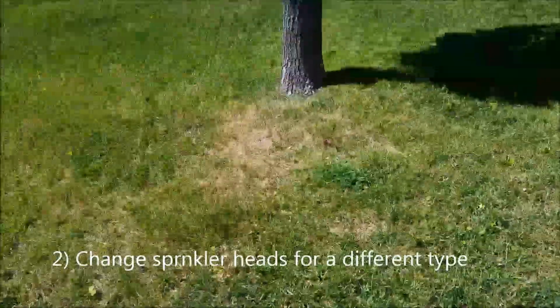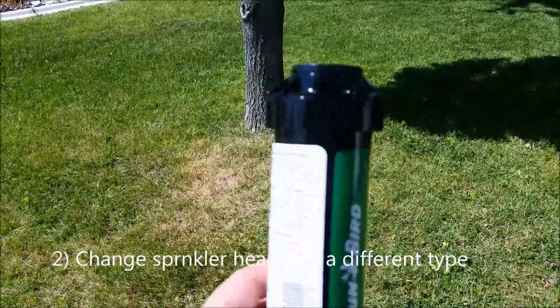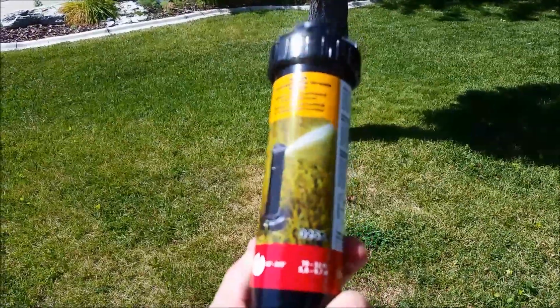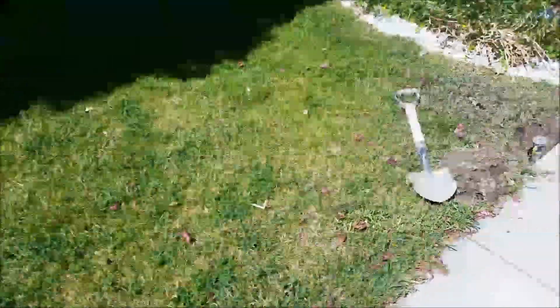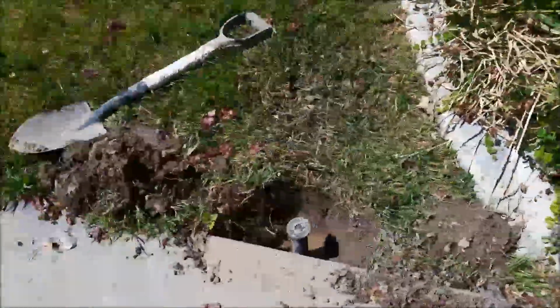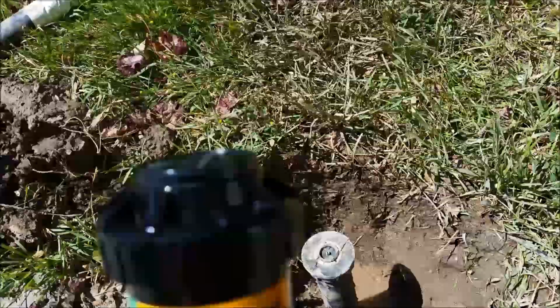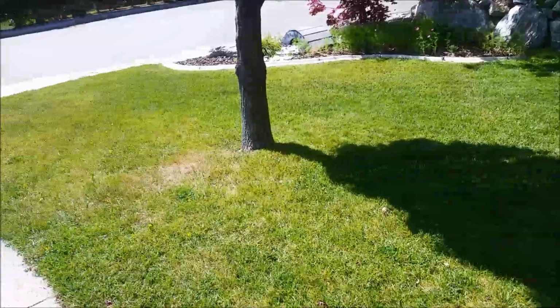Dry spot here in the yard, and one way you can fix dry spots is by substituting the normal sprayers for the types that spray longer distance like this. And so what we've done is right here in this corner we have just a small pop-up sprayer that we're going to replace with this sprayer that can hopefully hit the dry spot over there and kind of overlap water this area of the grass.